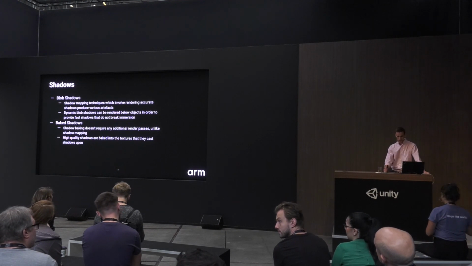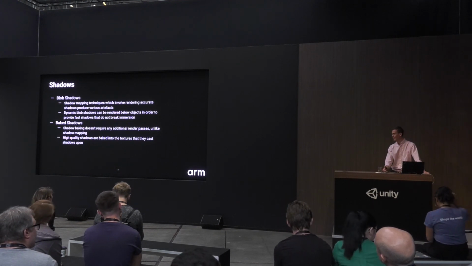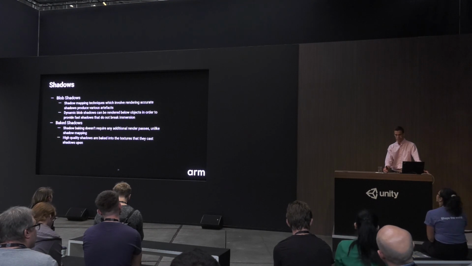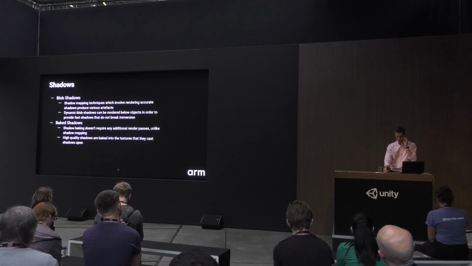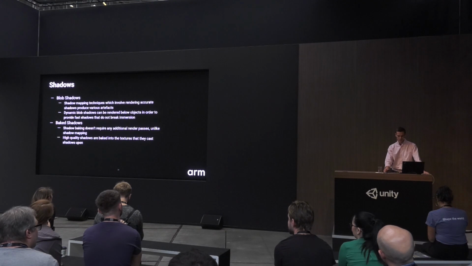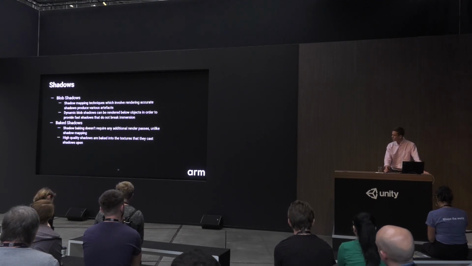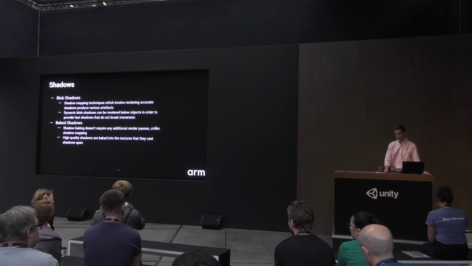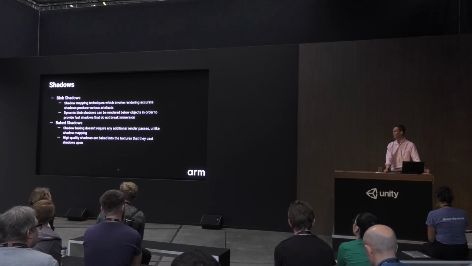So you've got to stick with it because shadow mapping is vital for that player immersion. Without shadow mapping, things just don't look good. So what do you do? Well, you can go for the standard blob shadows, right? So this might seem like a really cheap approach. You just throw in a blob shadow and you think this isn't going to do anything.